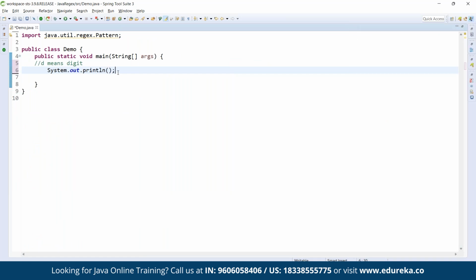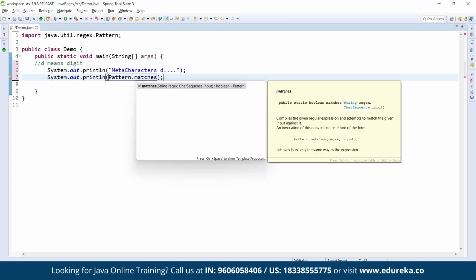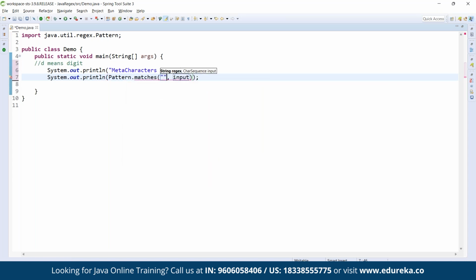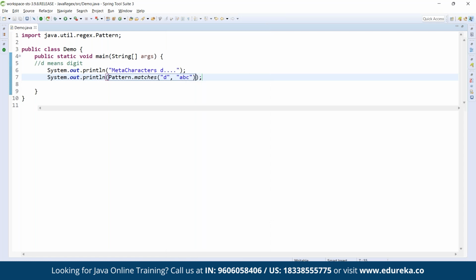I can give the meta character d in small case, using Pattern.matches with d and ABC. When I run, does it have any digit? No. Can you see? False.